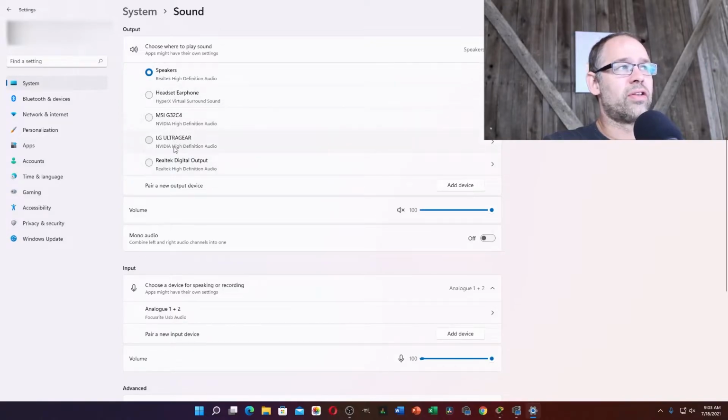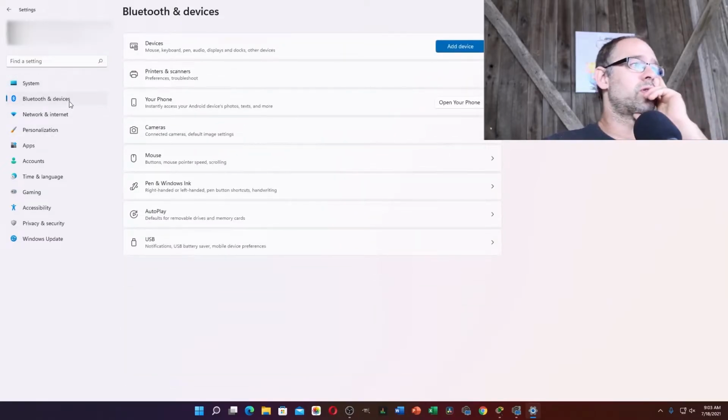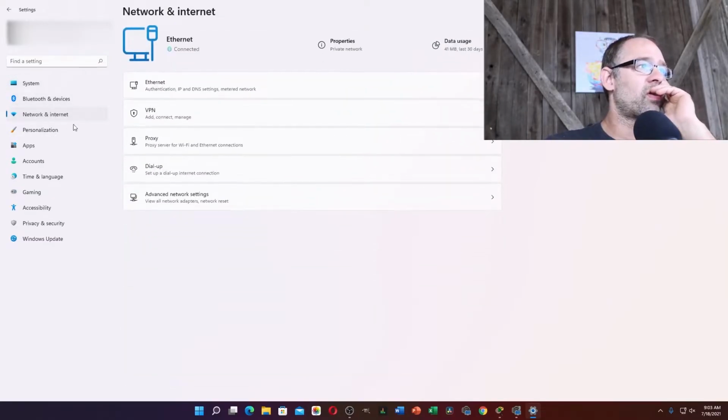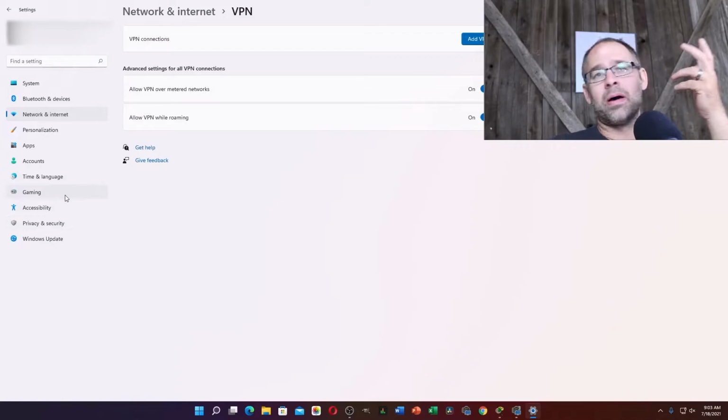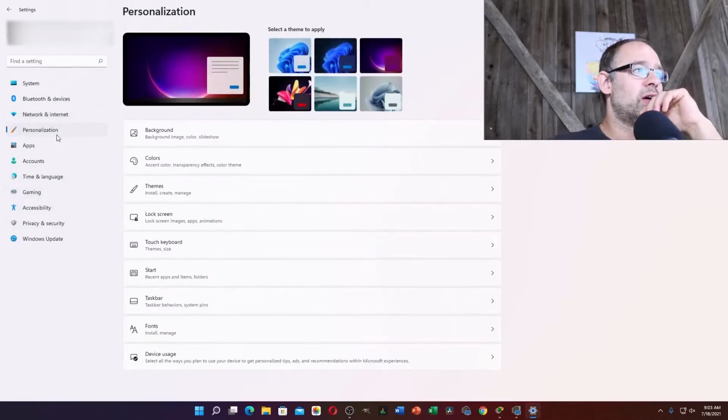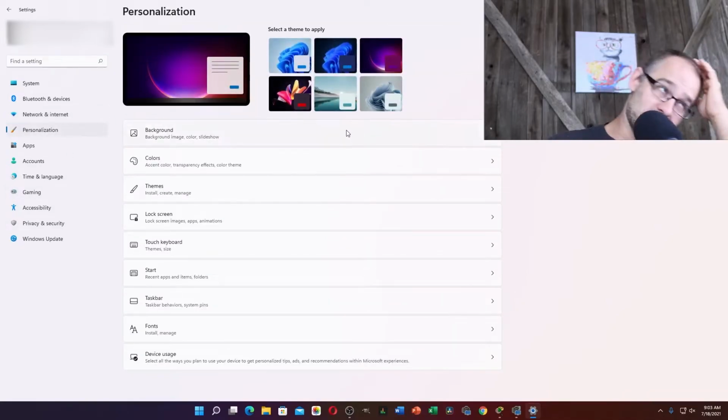This is my other video card, or my other monitor. So, you can see there's Bluetooth devices and so on and so forth. Hey, let's see how easy this is. I could do this, but I'm on my home network, so I don't need to. Okay, so let's get into this now.